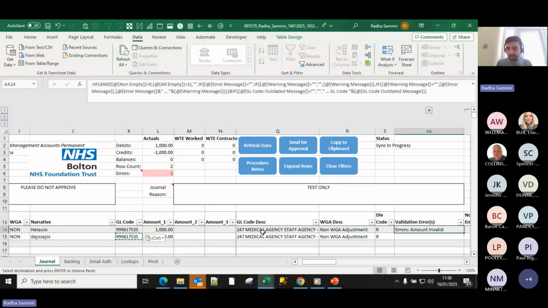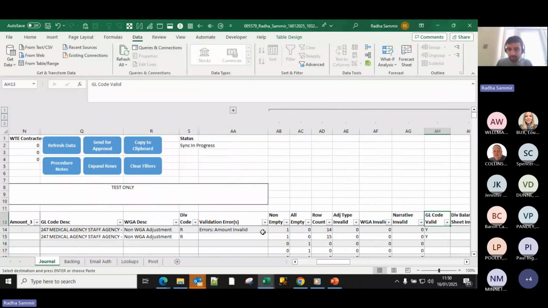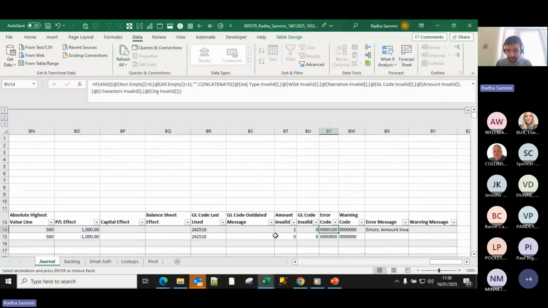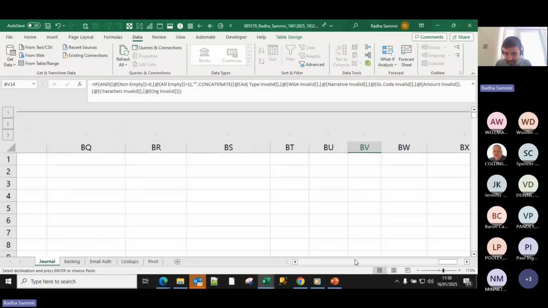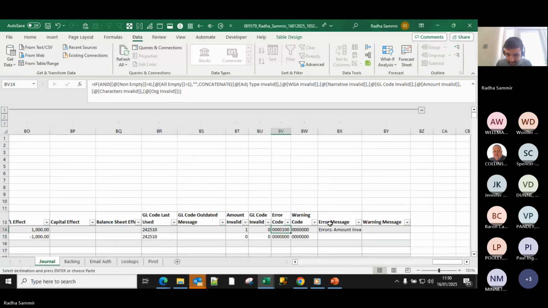So this says the amount is invalid. So I don't allow things that are not 2 decimal places. And you can see there that it's put a 1 in the, sorry, let me zoom in. No, I can't zoom in. Hopefully you can see on my screen the 1 there in the third to last section.